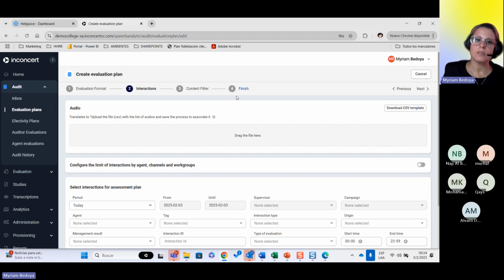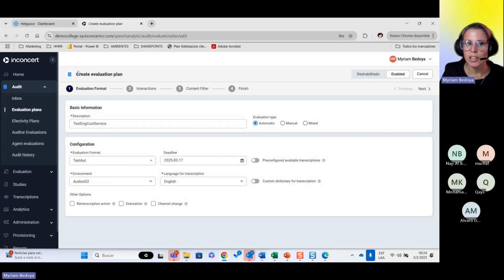So we'll come back to this, but the main point is that the evaluation plan is basically the last step, when your client comes and says, this is the recurrence of audits that I want to do, and I want to do these particular audits. I want them to be carried by humans, and then these other audits I want them to be carried by automation, right? So this is the last part.